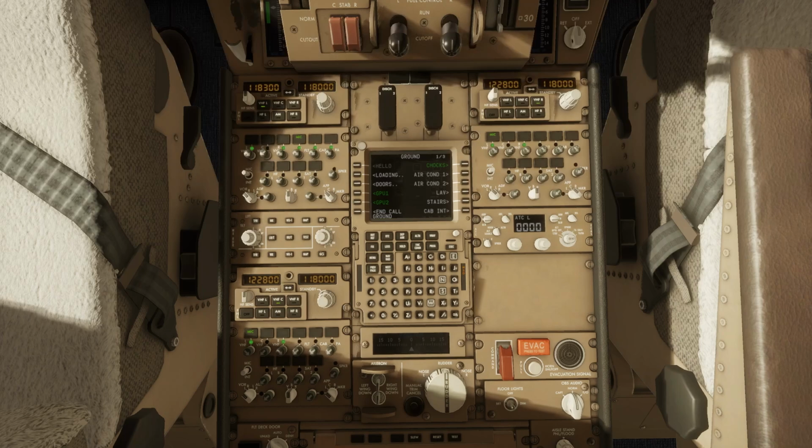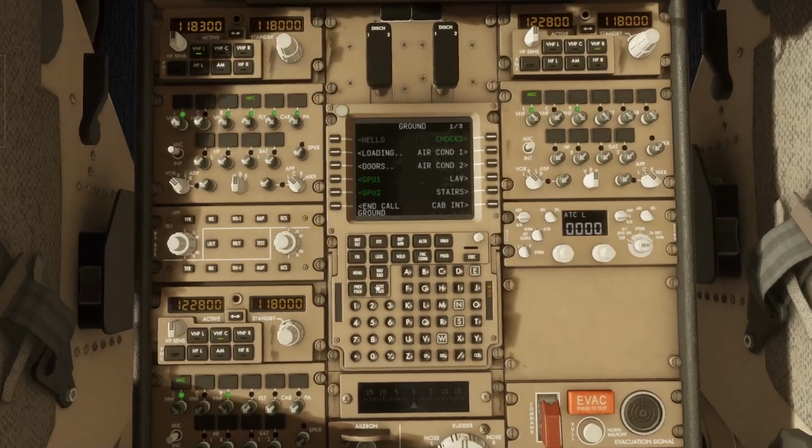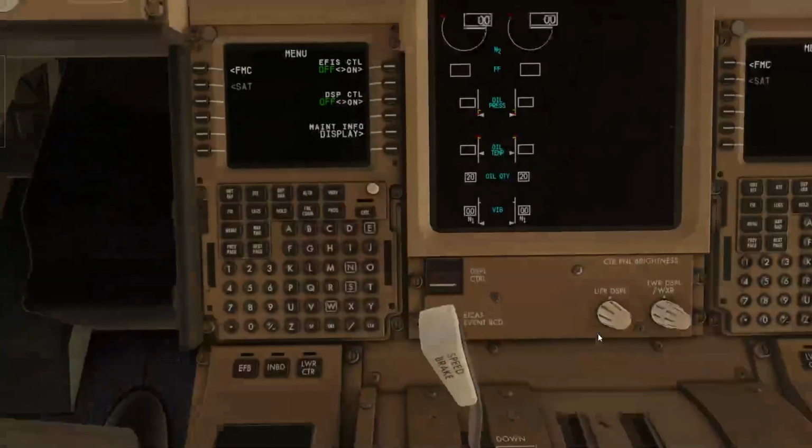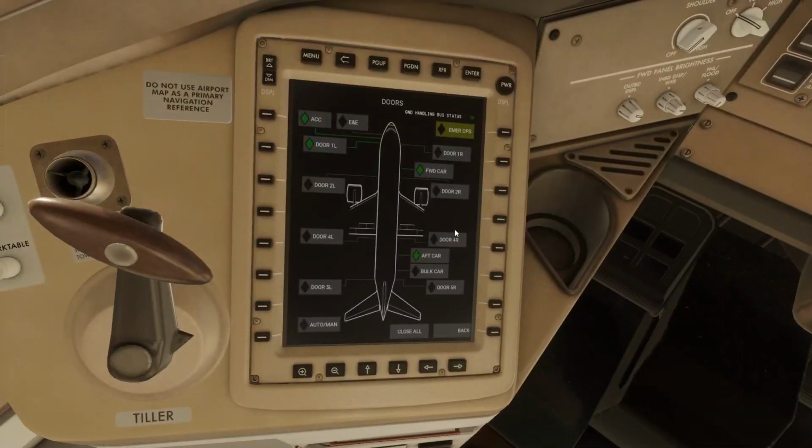Again, just like the flight attendant, you can go ahead and request stuff through the third CDU, but just for the ease of the video and just simpler, we're going to go ahead and use the EFB here. I'm going to ask them to close the avionics bay hatch.